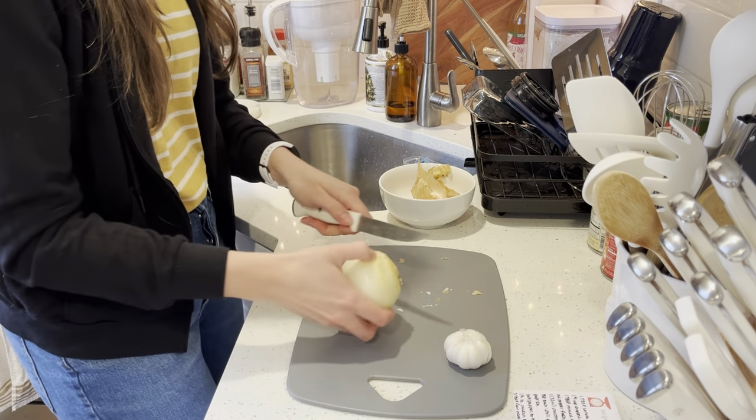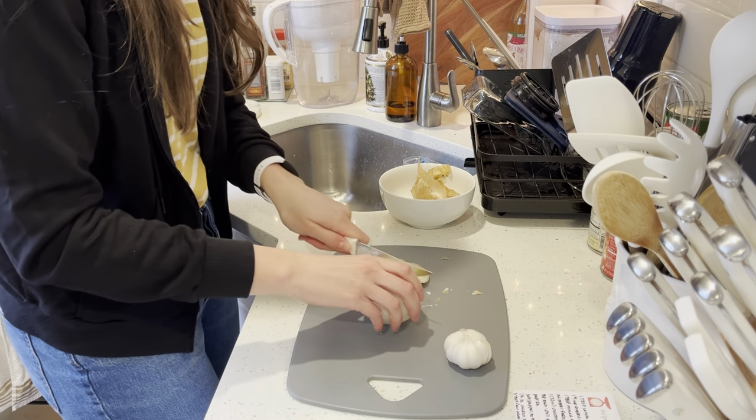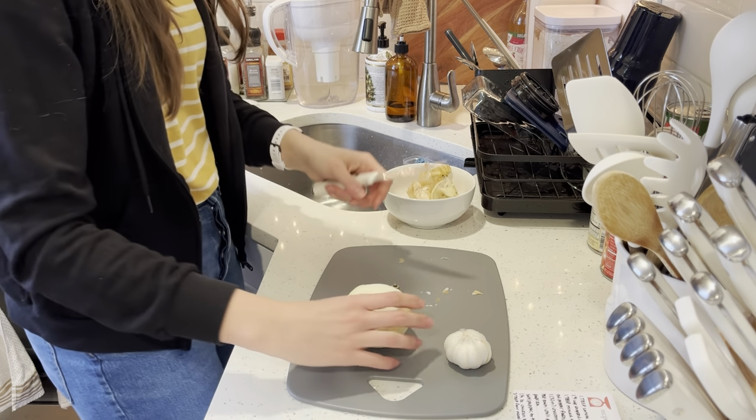I love onions so much. I don't really know why. I don't know if it's the smell of them or what.